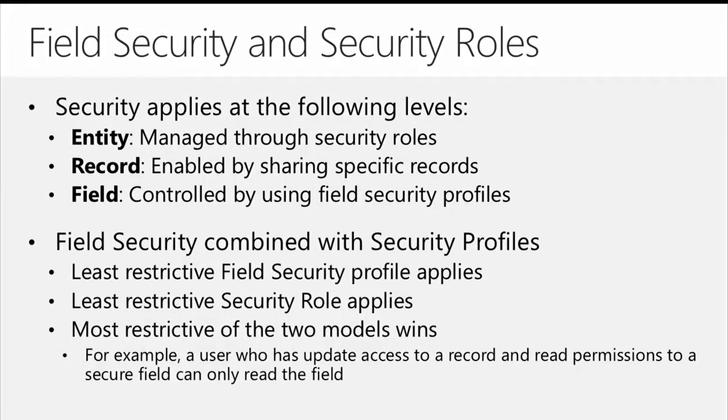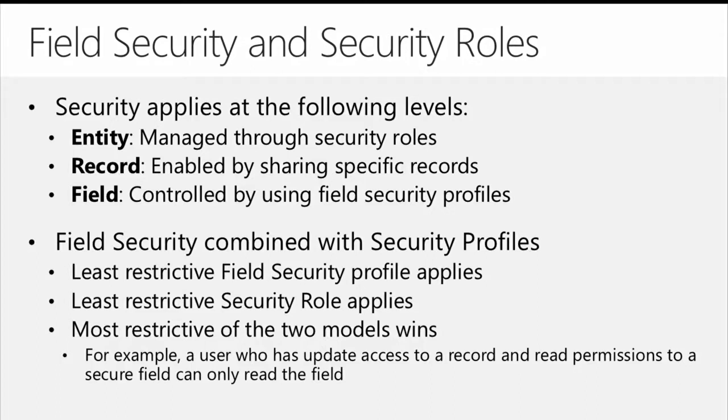Once you've applied field security, it works in conjunction with security roles. If you think about how security works in Dynamics 365, it starts at an entity level. It looks at the entity itself and at what security roles this user has, and based upon their security roles says whether or not they can make changes to this entity. Then it's done at a record level, where I would have the ability to share out specific records with somebody. Maybe I'm going on vacation and I want to provide Bob access to my accounts. I could share out my accounts with Bob, and then he would specifically have the ability to edit those.